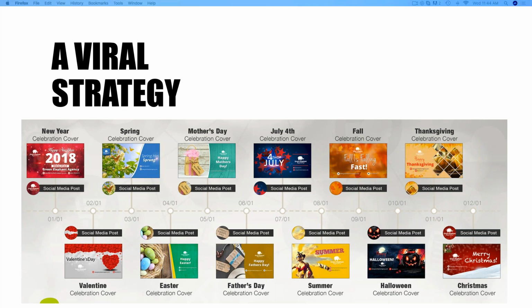Now, if they engage with it, or if when you post it there's something for them to engage with, if they make a comment about your cover image, that shows up in the news feed of all of their friends. The average person on Facebook has around 200 friends. So let's say that you change your cover image and you have a couple hundred people that like your page. It's going to show up in their news feed.